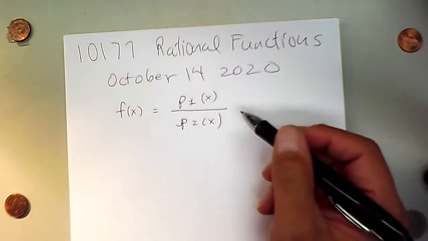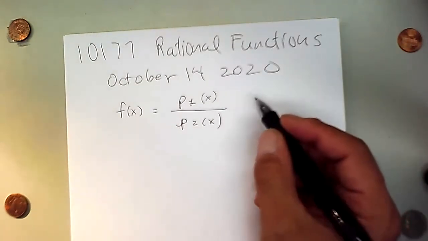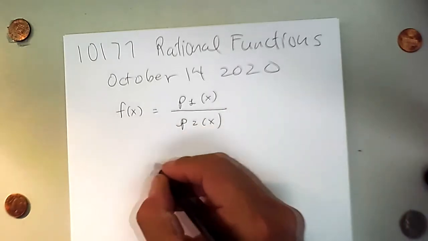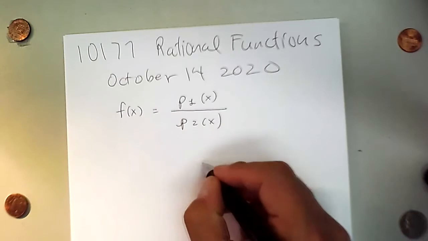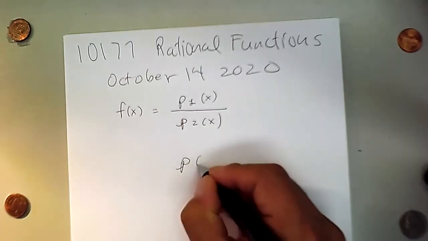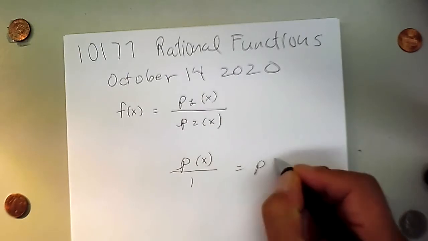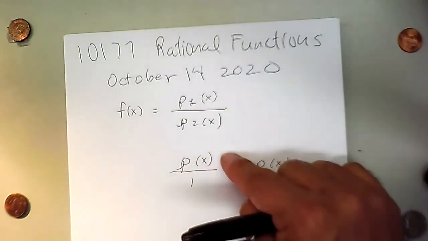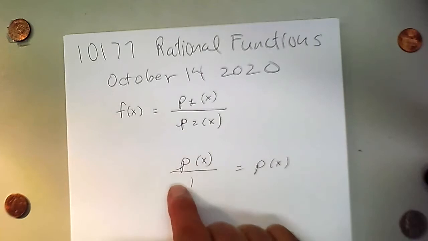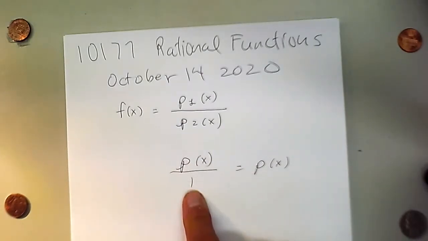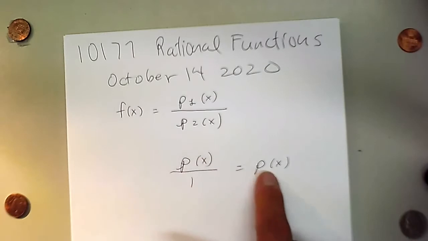rational function is. Keep in mind that the number 1 is a polynomial. So if you have any polynomial p of x divided by 1, which is, again, p of x, and I'm not stating that this is equal to that, this is a different example. 1 is a polynomial, and consequently, a polynomial over 1 is a rational function. This is what I'm trying to say.